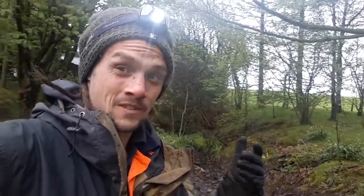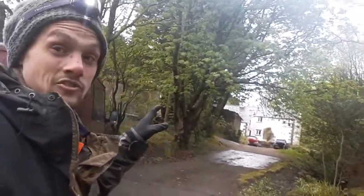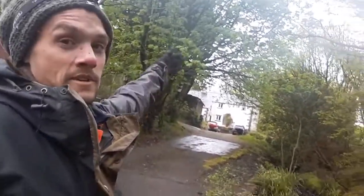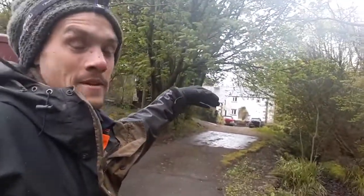Good afternoon. Well, what's this buffoon doing here with a head torch on? Well, I've been working on this 16th century property. Been quite a bit of work for this elderly couple. It's a gem of a place. There's like a little stream coming down off the hills behind. Goes right down the back of the property.